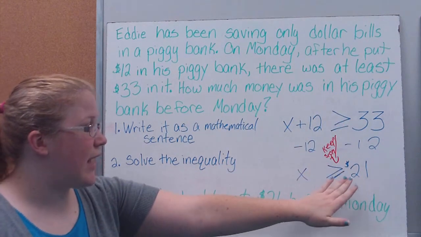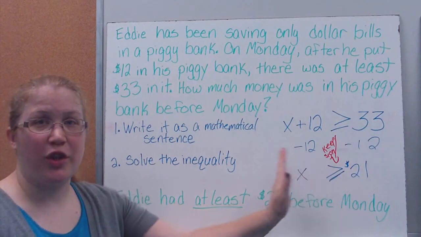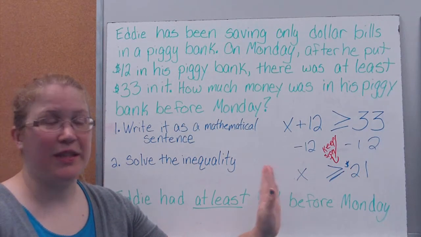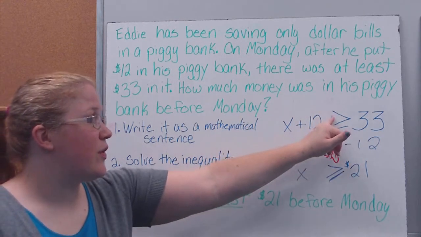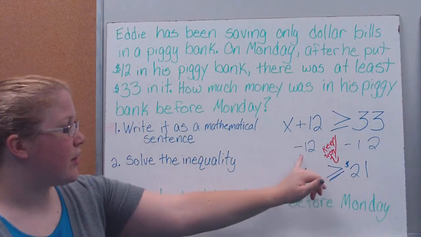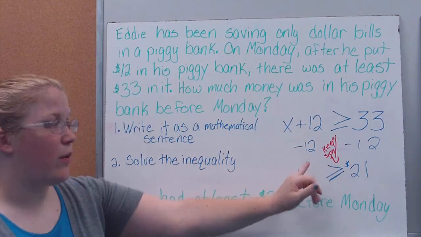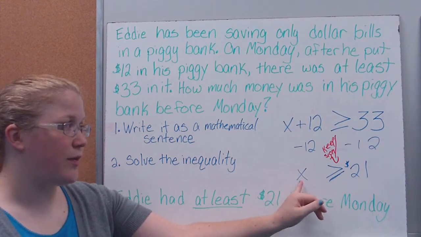This line is going to stay the same. So just copy this sign down. Don't flip it. Make sure your X stays on the same side. Because if you start flipping sides, that's where you're going to wind up with answers that are backwards. So this sign, I just kept in my answer. Over here, the 12s went away because I canceled them out by undoing them. So I'm left with X. I've isolated my variable.